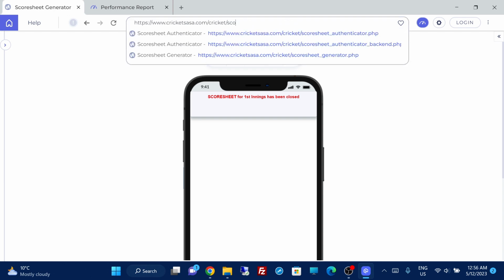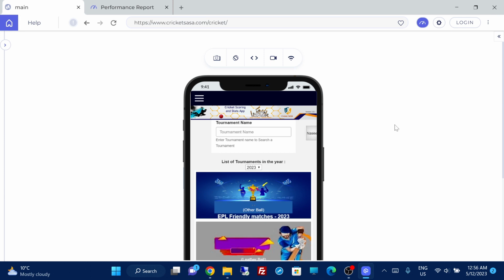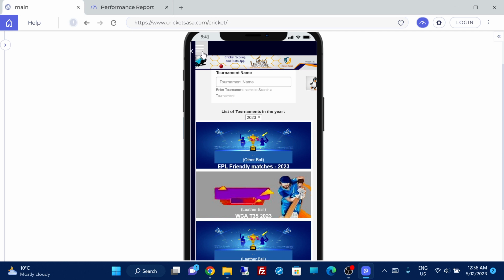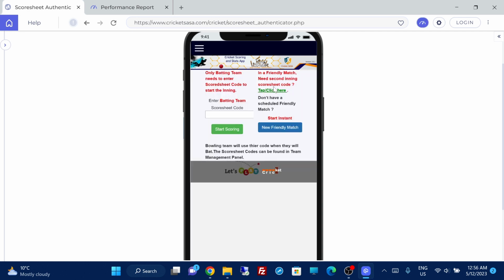For some reason, maybe they forgot to write down their score sheet code, so you will go back onto the same scoring screen. If you see here, it says, in any friendly game, if the second team needs to find out their score sheet code, click or tap here.